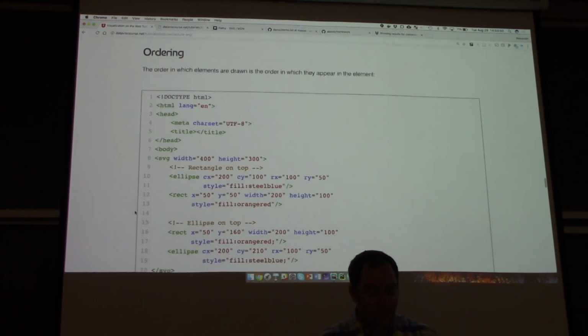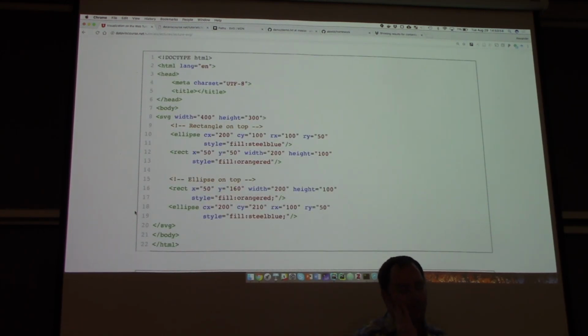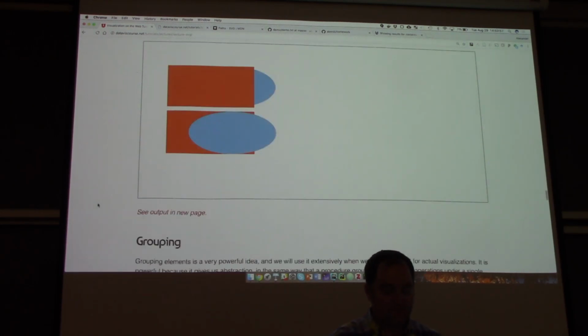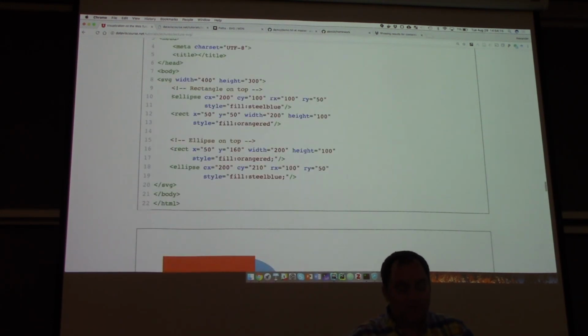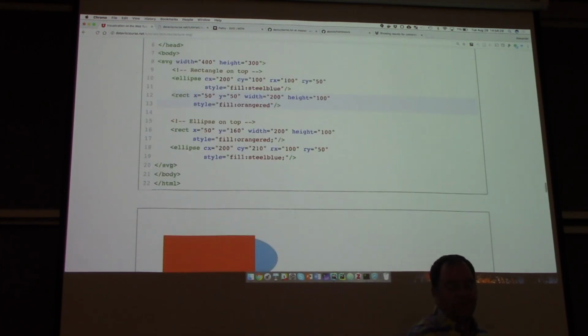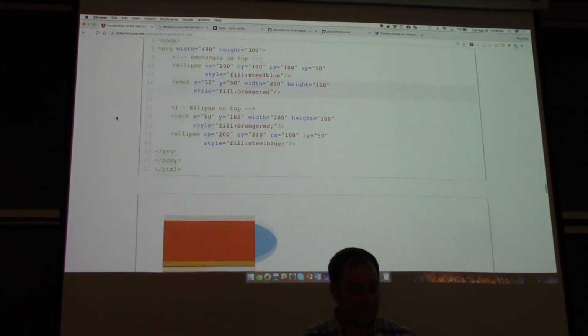Okay, so next, if we draw, we of course have to worry about ordering. So here we have two elements that have two different orderings, and the different orderings are very important for how they are represented on the screen. We can see that we have a rectangle and an ellipse. In the first one, the rectangle is rendered on top, the ellipse in back. That corresponds to the code of the ellipse coming first in the DOM, and the code of the rectangle coming second in the DOM. And now this is flipped. Here we have the ellipse on top. So the rendering order corresponds to the order in the DOM, and therefore if you have a hidden element or something like that, you would need to check your rendering order, or the order of the element in the DOM.